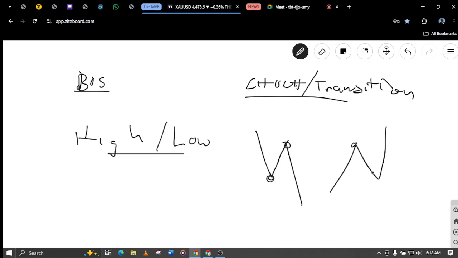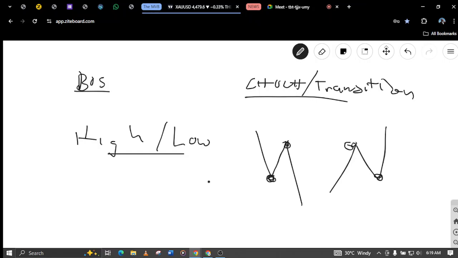Here we will find the bearish and the bullish. Here the bullish and the bearish. Here the bullish and the bearish. Here the bearish and the bullish. So we will always find two different candles printing the lower low or the lower high. Now, in between those two candles, we need to find the longest wick.